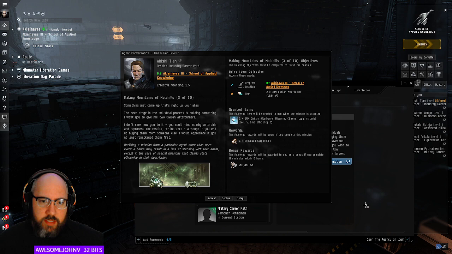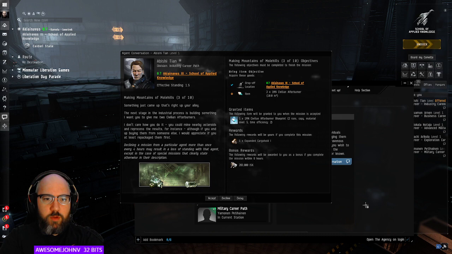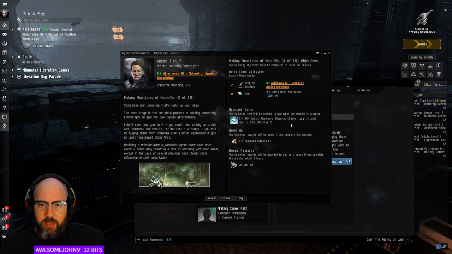And the next stage in the industrial process is building something. I want you to give me two civilian afterburners. I don't care how you do it. You can mine nearby asteroids and reprocess them. Declining a mission from a particular agent more than once every 4 hours will result in loss of standing. Okay. The following item will be granted to you. 1 million? One mega nitron, I don't know, MN.